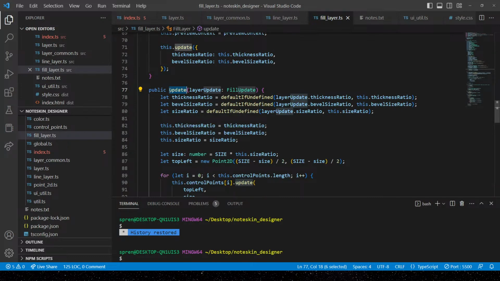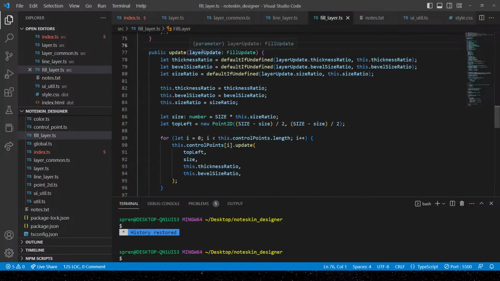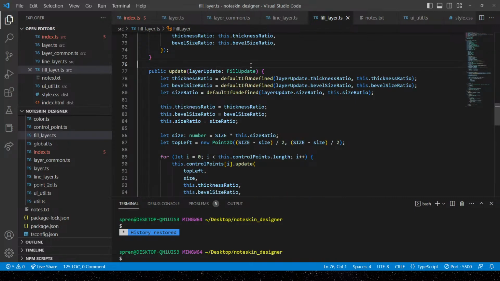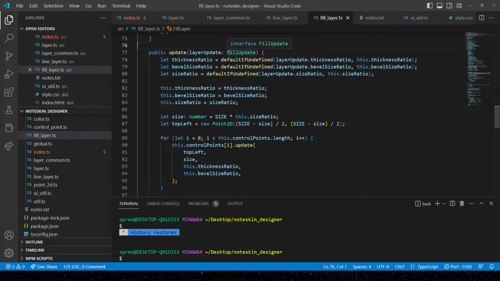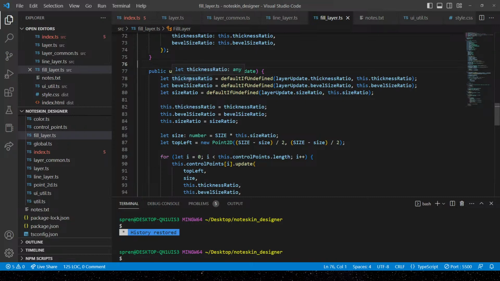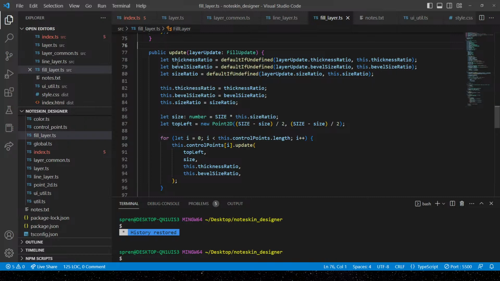Yeah, and I remember, I just had a thought. The reason why I'm using these update objects rather than just individual variables, or like, if you have to update one thing, just update the one thing. The problem with that would be, with the control points, with how their positions are defined, changing one thing, they could all be interrelated. So any change would cause the control points to be updated.